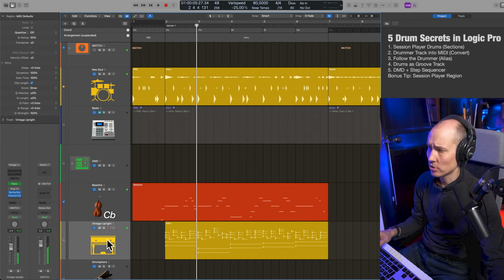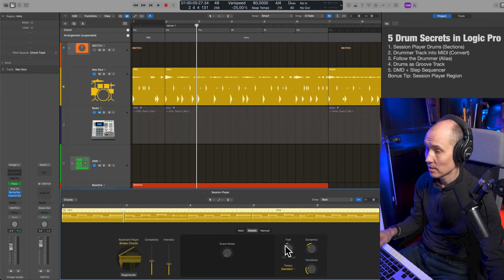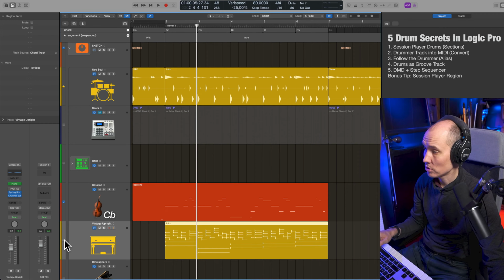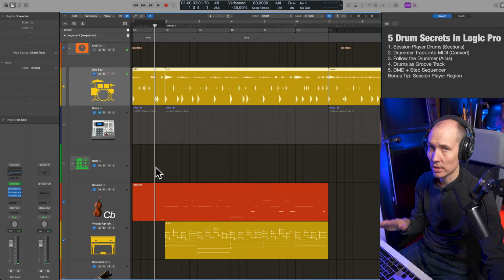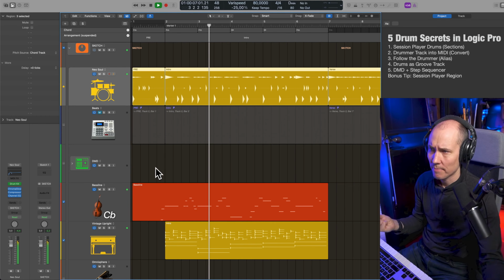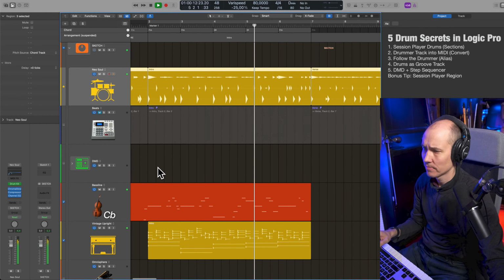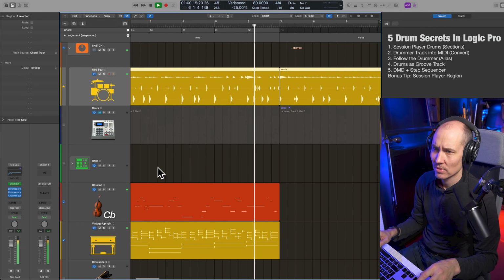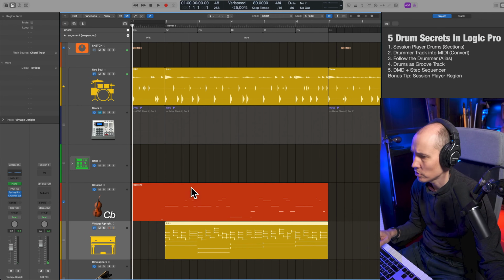And let's say you want to apply it to the keys, which is actually a session player track as well, this piano here. Let's say you want to select that one, and let's use 60%, let's use 50%. Now both of them are locked into the groove of the drums at a 50% and 60% level. But it just pulls the groove together, making them really correspond to each other. Right? Amazing. Okay, then let's see, I think I will deactivate it with too much of the groove there on the piano.